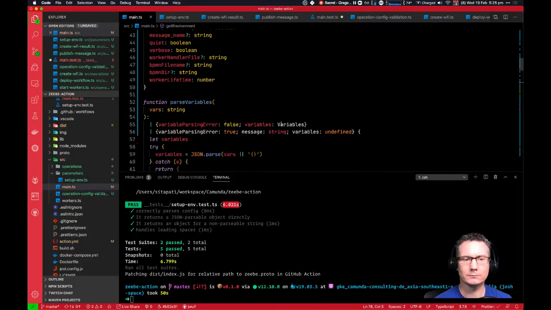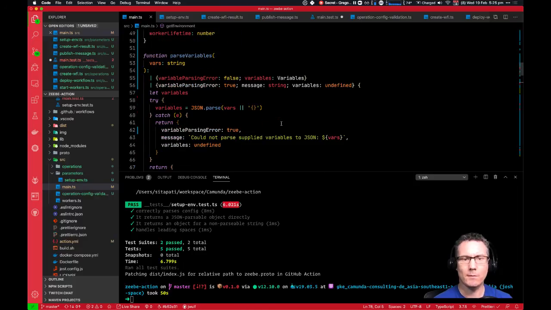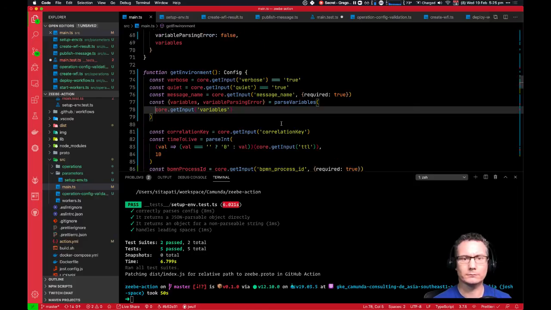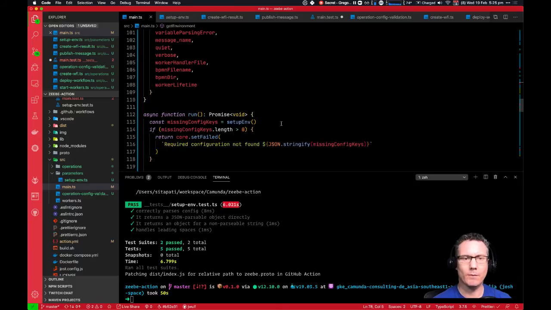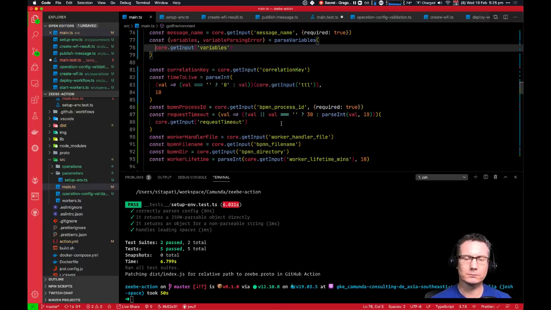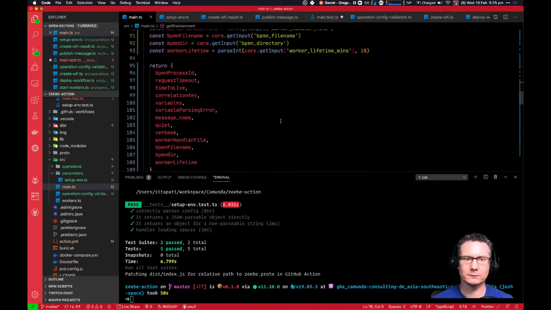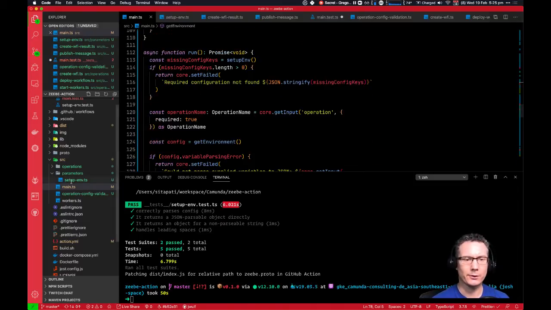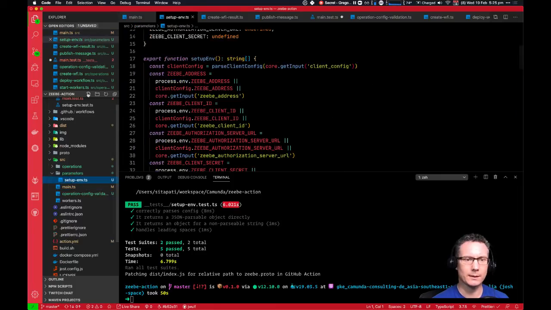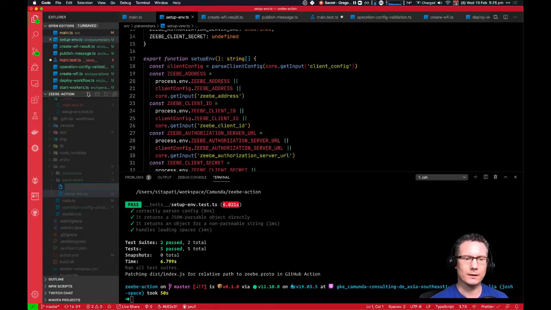Okay, that's better. Thing just gets them from the environment. So in here, setup env, get parameters, get arguments, get arguments.